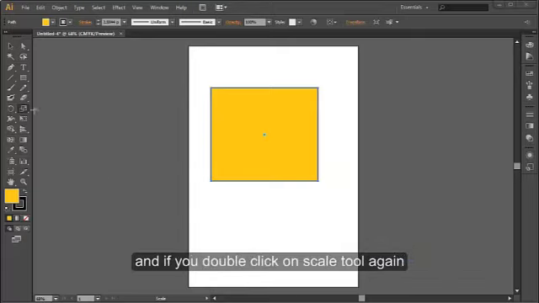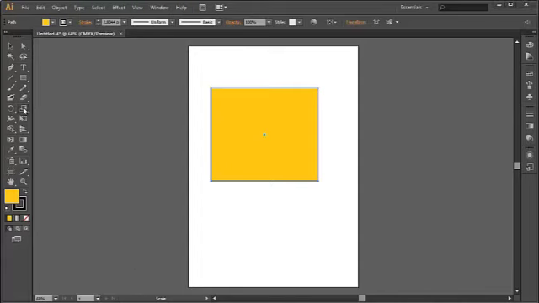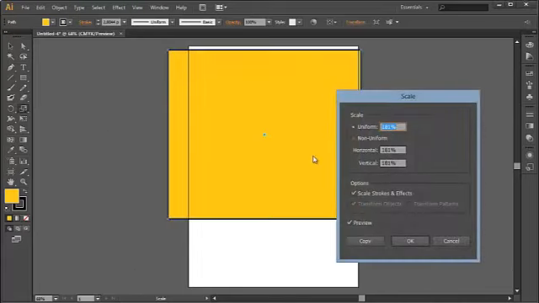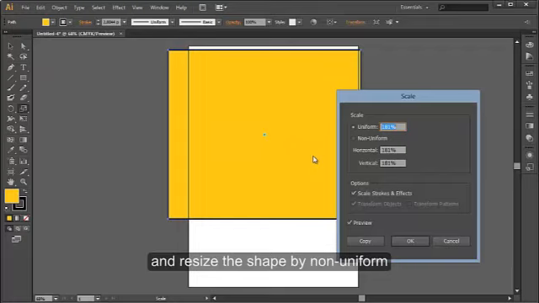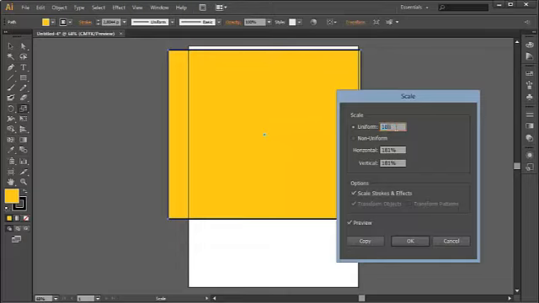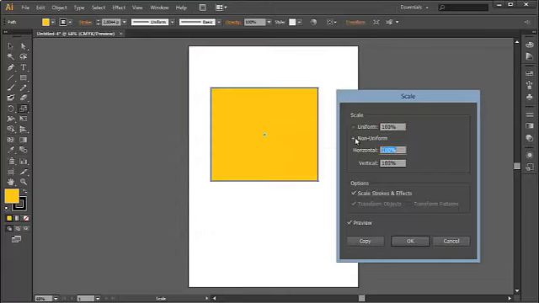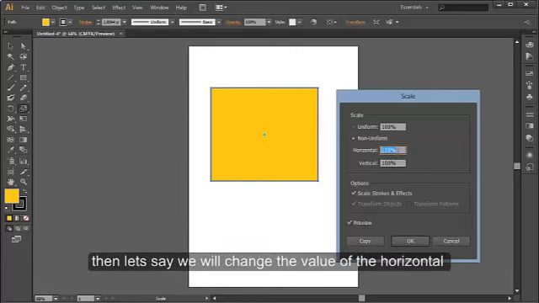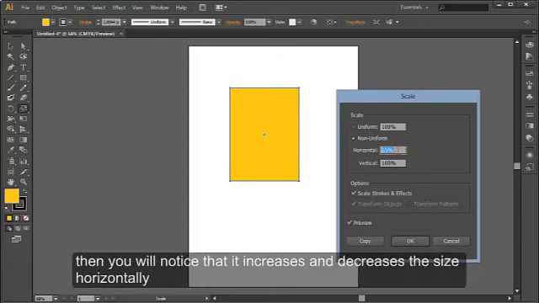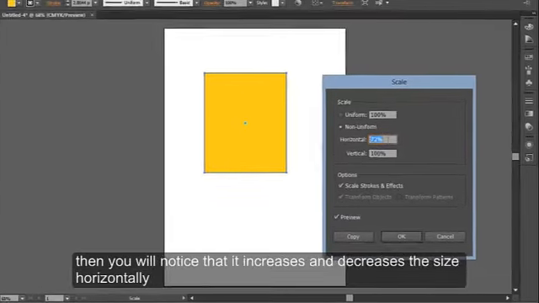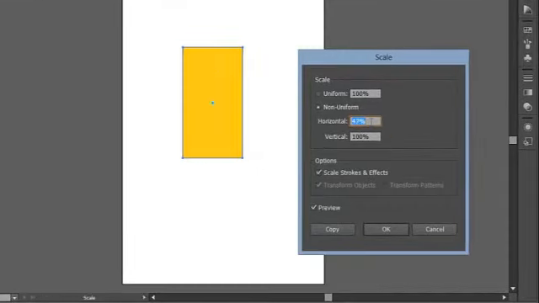And if you double click on the Scale tool again and resize the shape non-uniformly. First let's make the uniform value 100. Then let's change the value of the horizontal, and you will notice that it increases and decreases the size horizontally.